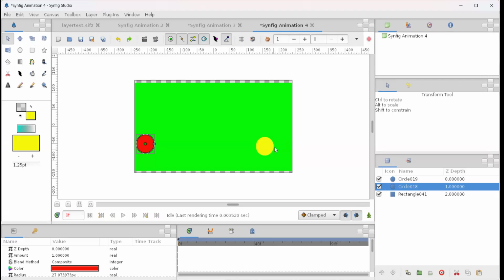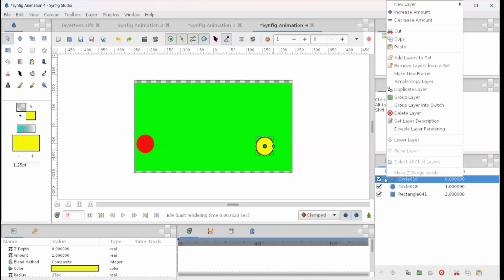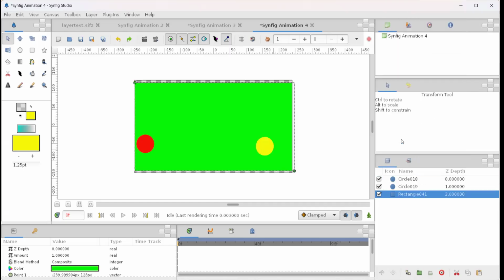Let's say, for instance, I want the yellow one to be hidden under this background, which is green now. If I want the yellow one to be hidden and show up only when I want it to, I'll simply click on it. If I right click on it, let me go slow. You see lower layer. Can you see lower layer? Please, if you're with me, let me know. Yes, ma'am. Okay. I click on lower layer.